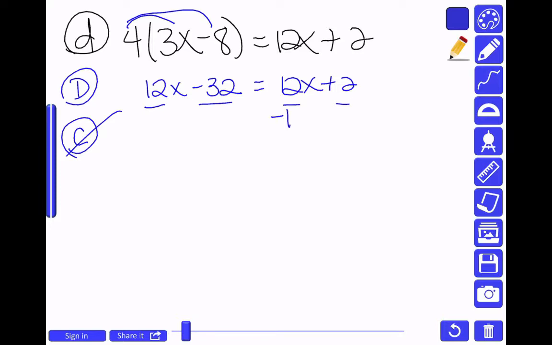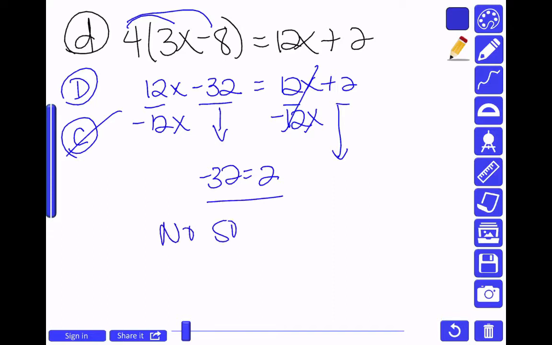So now I need to isolate, which means I need to get the variable on the same side. So I'm going to subtract this 12x to cancel that and do the same here. Well, this is interesting. Now I have 12x minus 12x over here also, which is actually 0. So that means all I'm left with is negative 32, and all I'm left with over here is 2. Now that's interesting. Negative 32 does not equal 2. If you end up with an answer like this, that means there is no solution. So what happened was our equation actually doesn't match up. It's not true. Our x's were both canceled, and what we were left with is not a true statement, so therefore there is no solution.